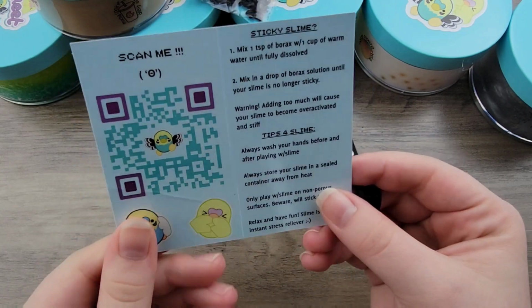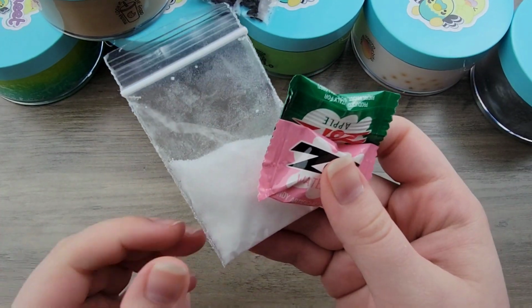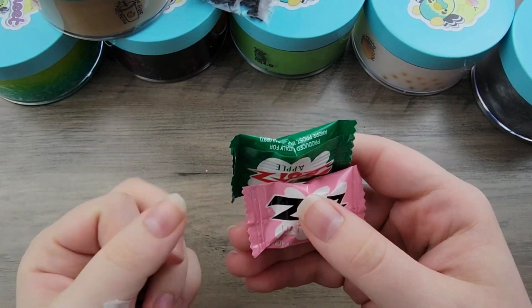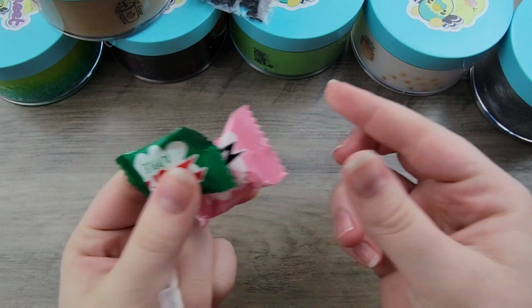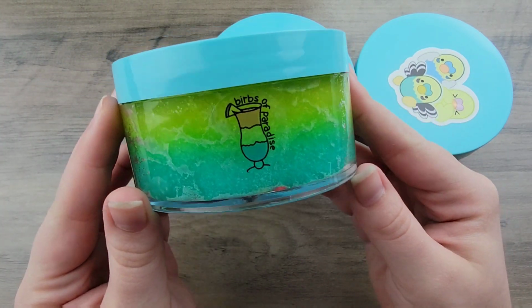So besides the slimes, she sent her business card, a little wristband with her Parakeet Slimes logo on it, some candy, and some borax, which is unlabeled, which of course I always recommend labeling it. So here are the 3 slimes that I will be reviewing in part 1.